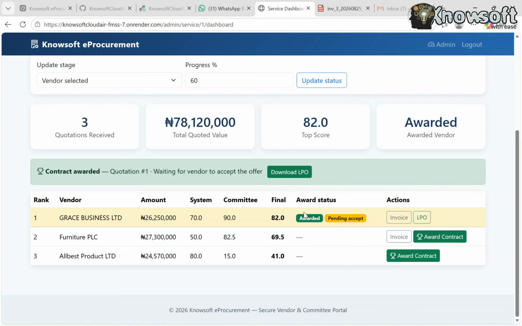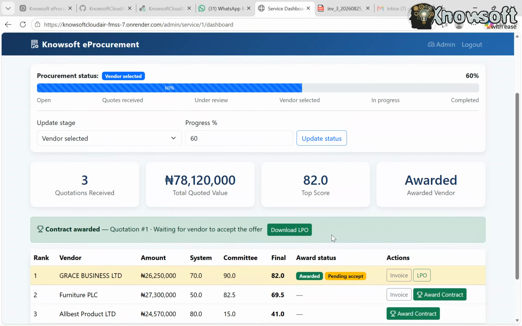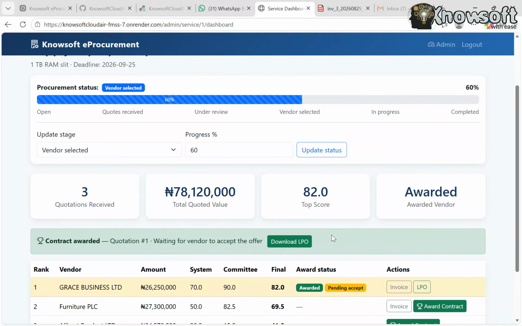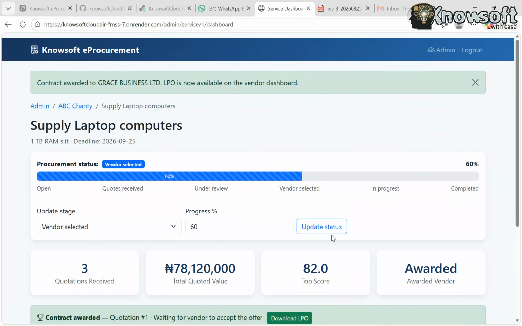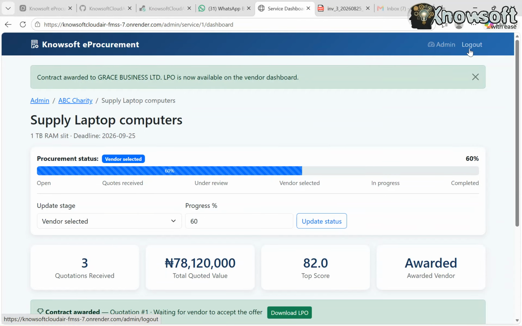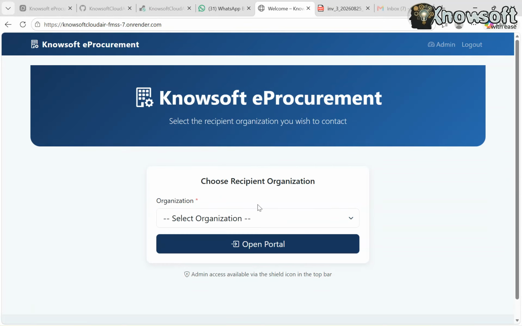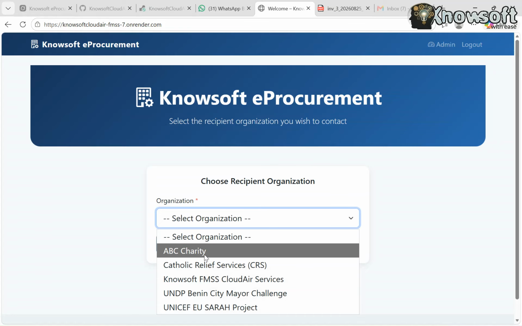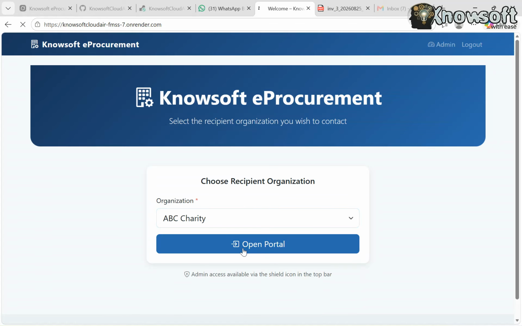However, the person needs to receive the contract. We need to accept the contract award, right? So now we can log out. Admin can log out. Just go to the procurement side. So the person receives an email and logs in.